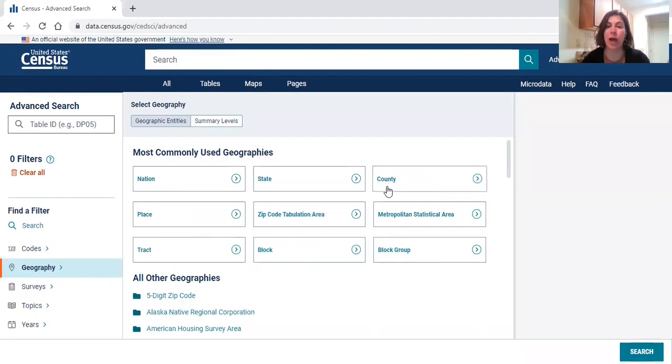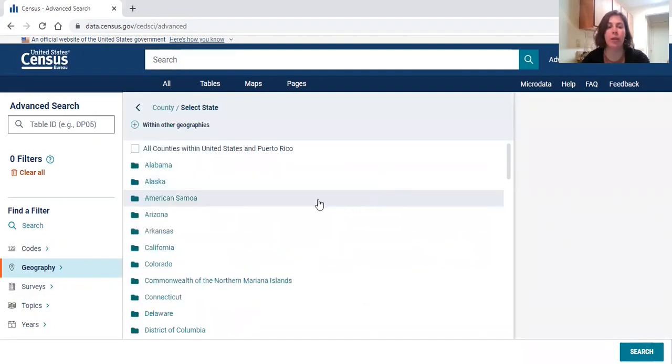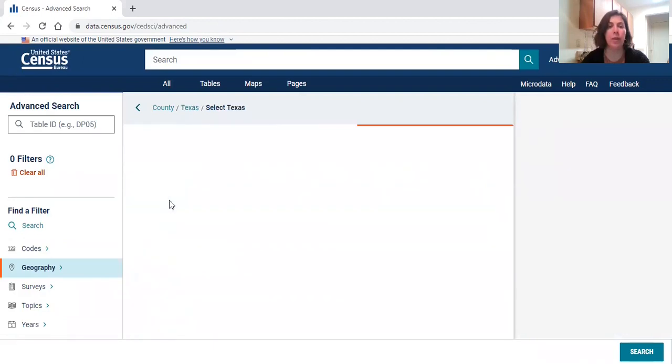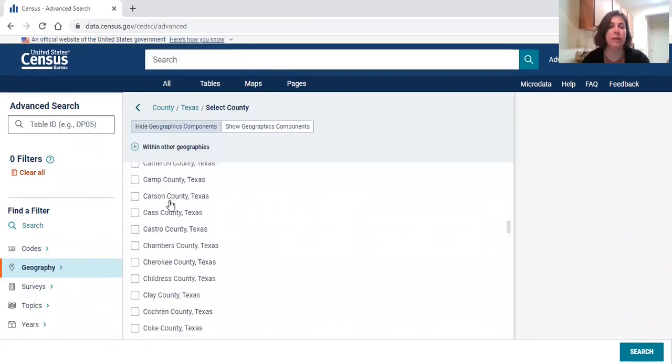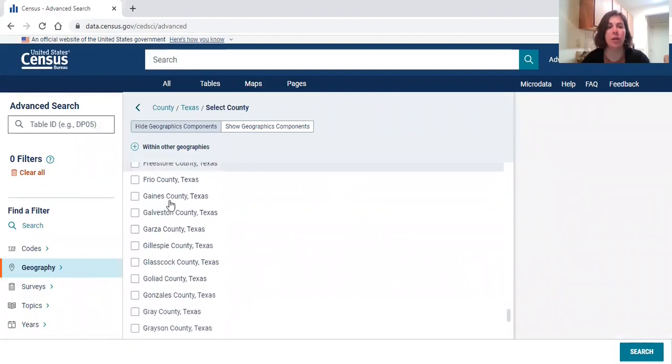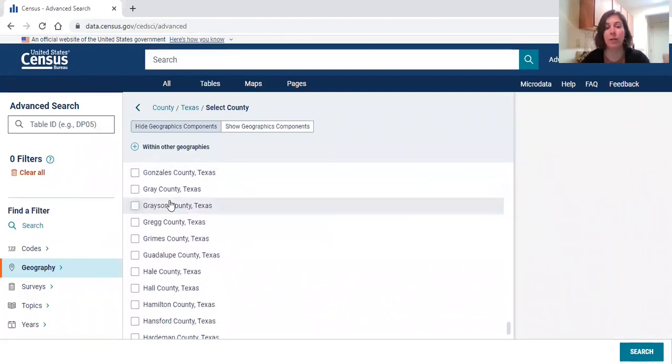I'm going to choose a county and Texas as a state. Then I'm going to choose Potter County in Amarillo, Texas.